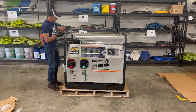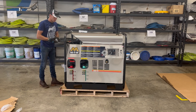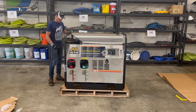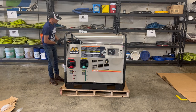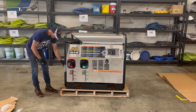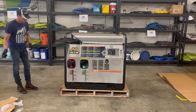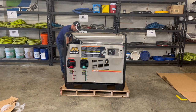So I tend to stick with these Mitium ones. Really nice components. Everything's super burly. And looks like they gave us a little half inch pressure hose. That's a bonus. Instead of the 3/8. I've never run any half inch pressure hose. It's always a little bit big and industrial. But it's nice to have one.